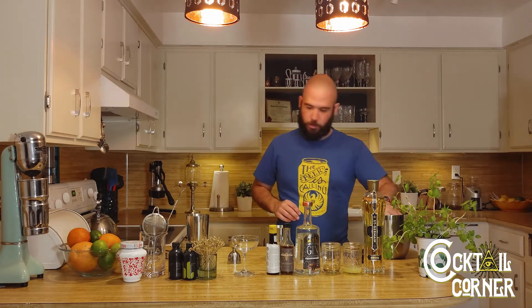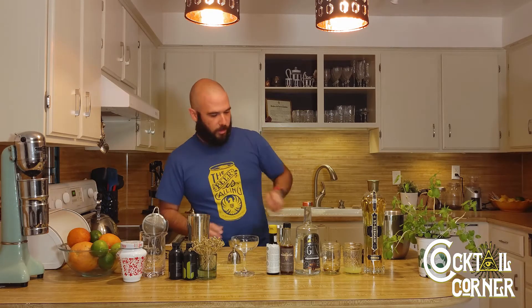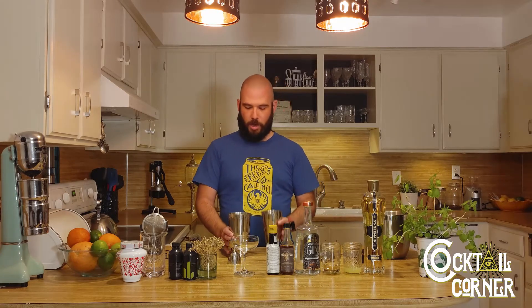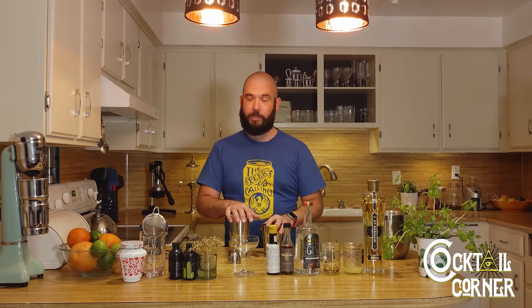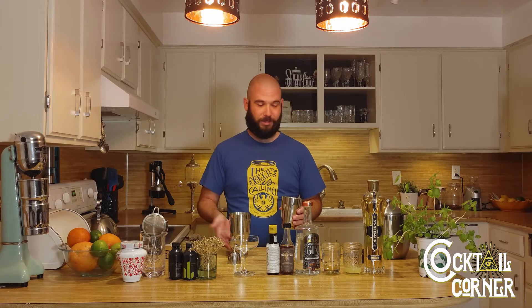I'm going to add ice cubes. The standard I've seen recently is to use one whole cube and one cracked cube. That seems to be what everybody is doing, and I agree — it's fantastic. You end up with a large cube that acts as a mixer, but you also have a cracked cube that adds a lot of the dilution that brings the more subtle flavors forward as well. I highly recommend it. You can get large ice cube molds from Amazon for like $10 — they make six cubes, more than enough for one person.